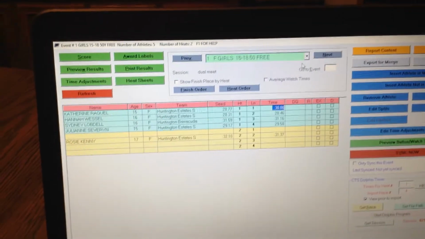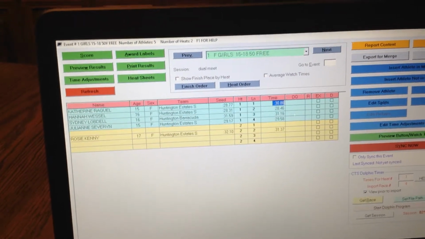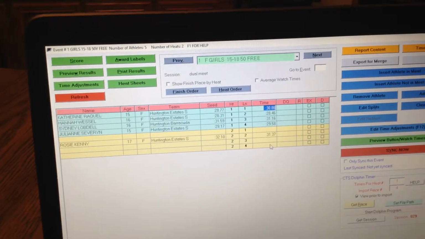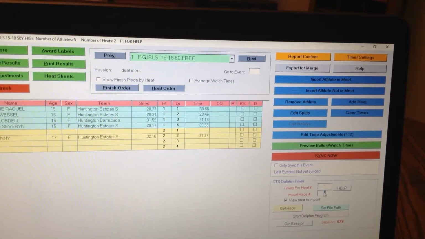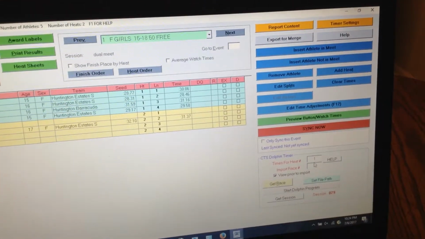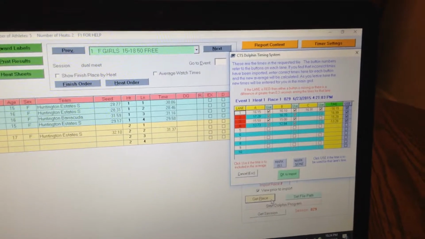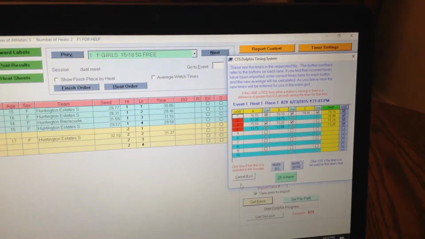So what this looks like is, say the meet has started. And again, because this meet is an old meet, there are already times in these columns, but typically this would be blank. We're in race 1. Over here, we're going to pretend we're in heat 1. Race number 1 was probably our test that we did when we tested our timers. Look, they tested for about 15 seconds. Yeah, that probably was our test run.